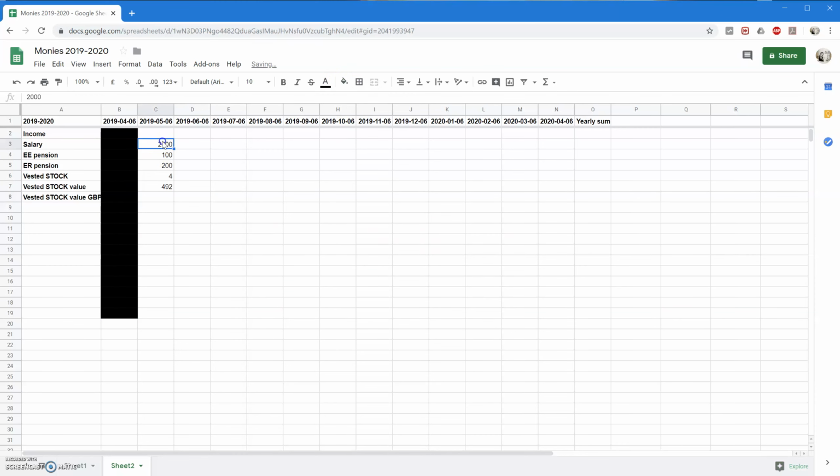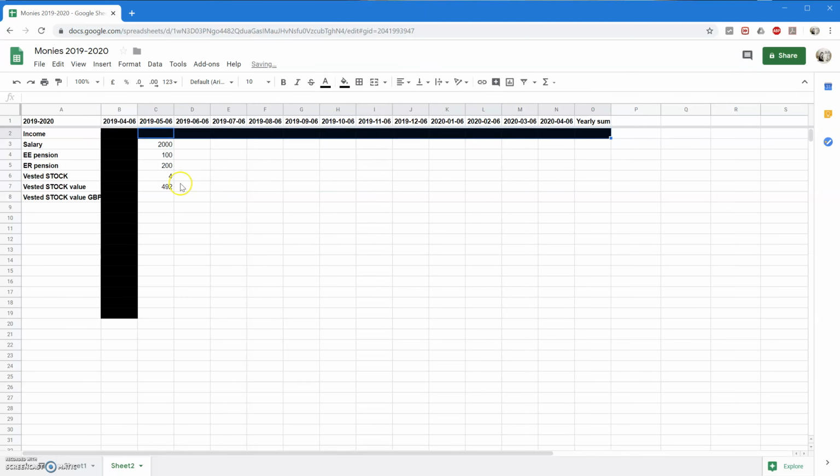And of course, since the tax year started, there's no income, so I'll just black that out to prevent making that same mistake again. And all of this. And this is pounds. This is US dollars. And we'll get back to the translation between currencies later.